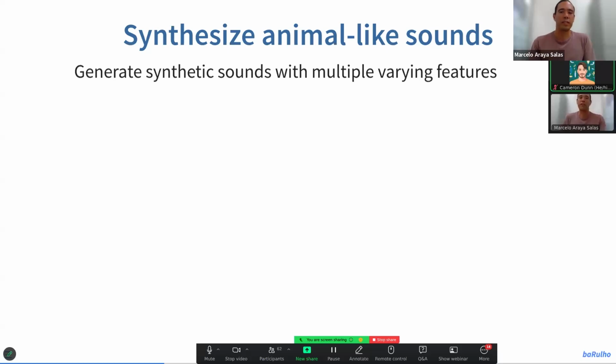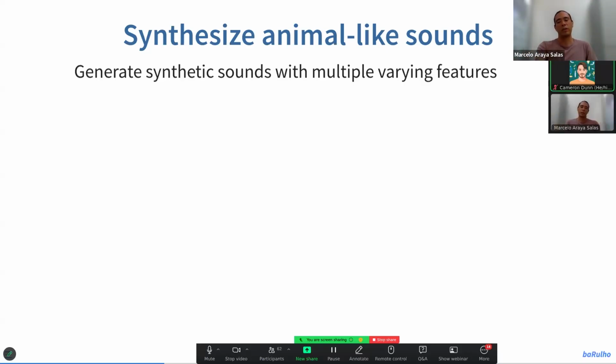All right, so the first step, at least for this example study that we're going to talk about, is that we created synthetic sounds that mimic or resemble the structure of animal sounds.